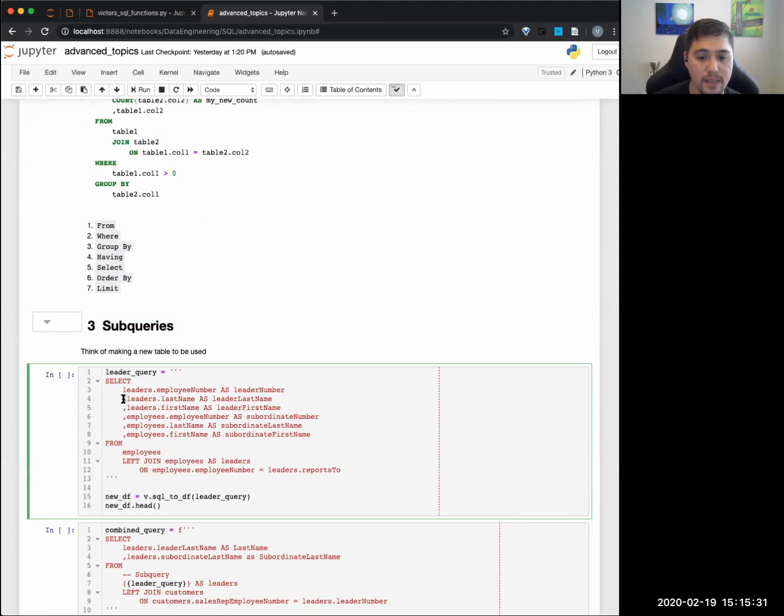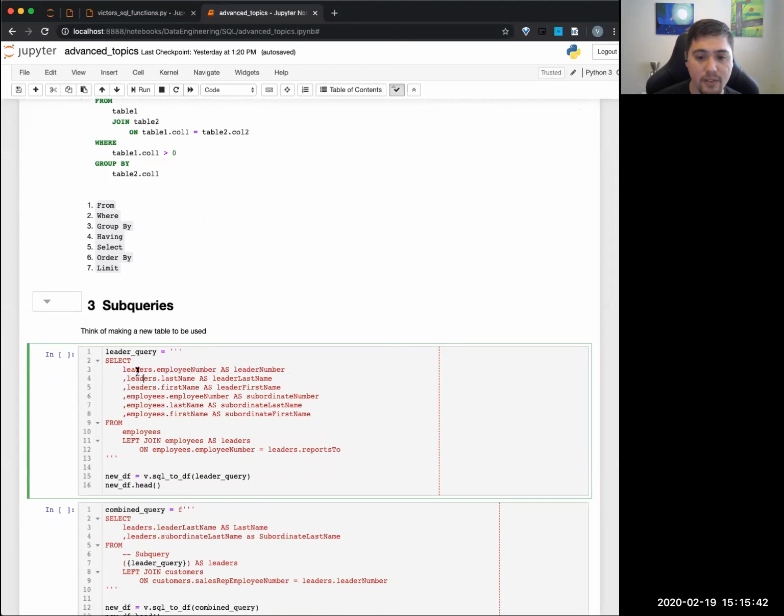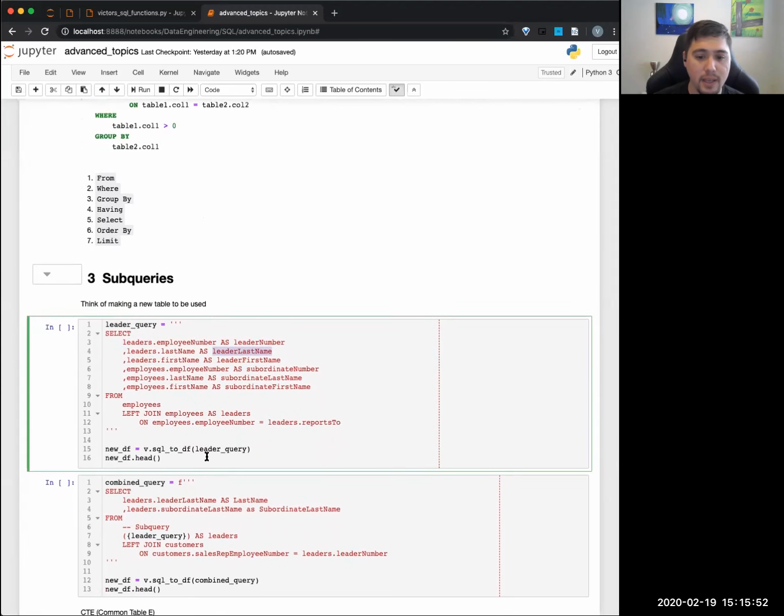I'm using the comma statement here. For the record, I write my SQL queries all like this. Most people probably don't, but I think it just makes it nice and easy to comment things out. I'm selecting my stuff right here, and note that I'm using explicitly which table I'm doing, stuff like that. So I'm doing leaders.employee number, and then actually calling an alias. So I'm trying to be as explicit as possible.